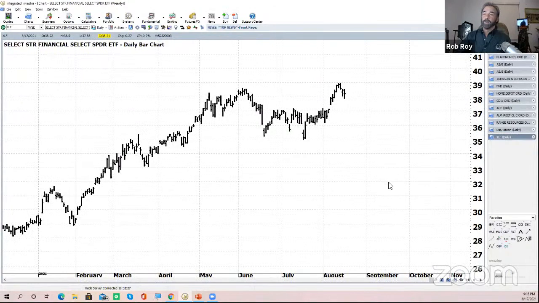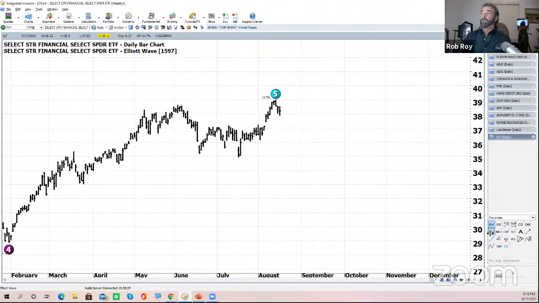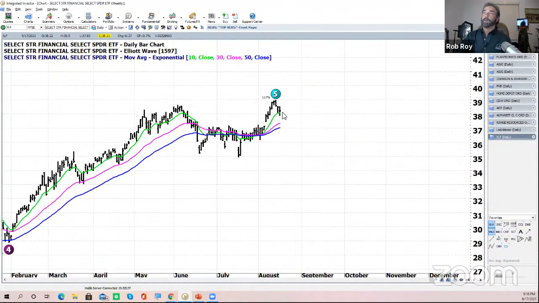And a perfect doji there on the XLF. So is that just a resting point? Also traded right above and closed above the 10-day moving average there. And you can see, all right, well, we're testing the breakout above those highs that occurred back in May and June. So just a test of that, pretty normal stuff.